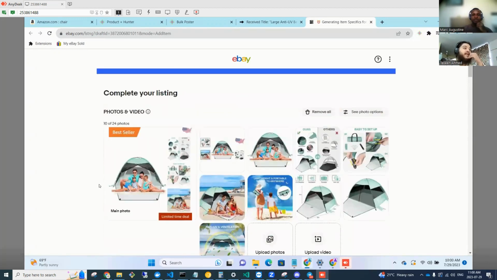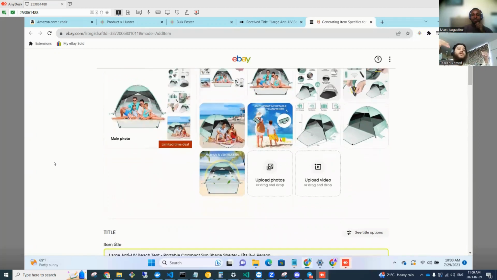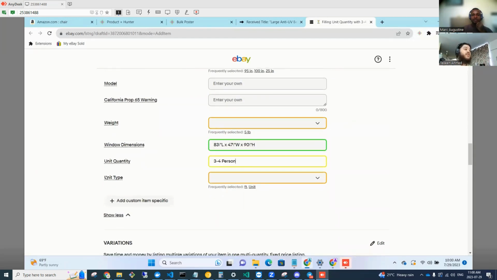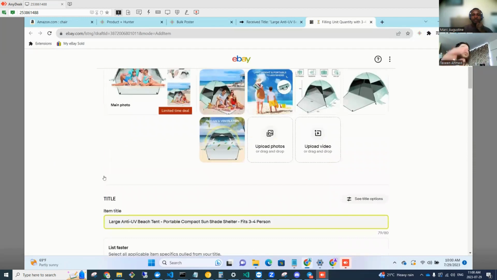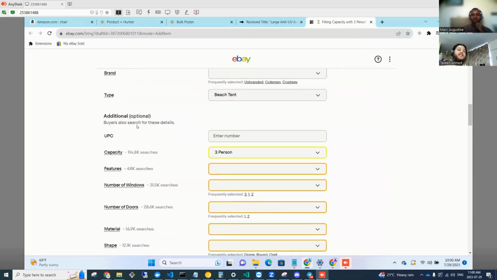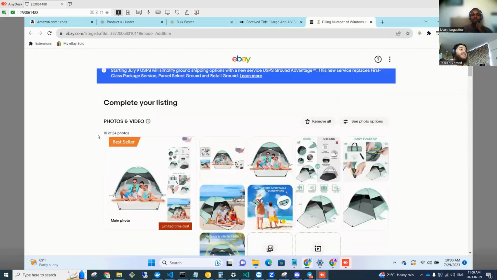It's so inclusive. If you only put the first image from Amazon on eBay, the buyer only gets a little bit of information. If you put all of the side images together, then the buyer all of a sudden gets a lot more information. You're piquing his interest to the maximum. The more information you give the buyer, the more likely they are to convert. Then we have these badges. You're letting him know it's a bestseller and that there's a limited time deal. You're creating this urgency, and you're giving him the validation he needs that this item is a good buy.